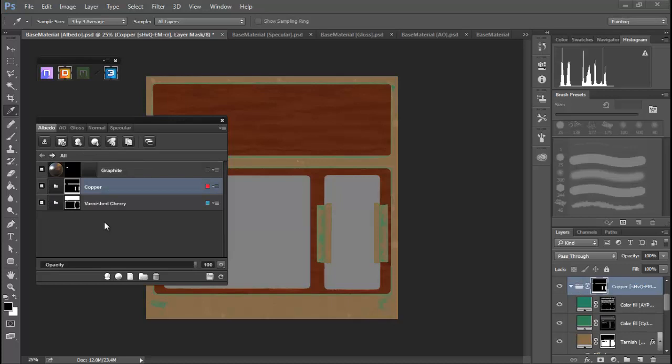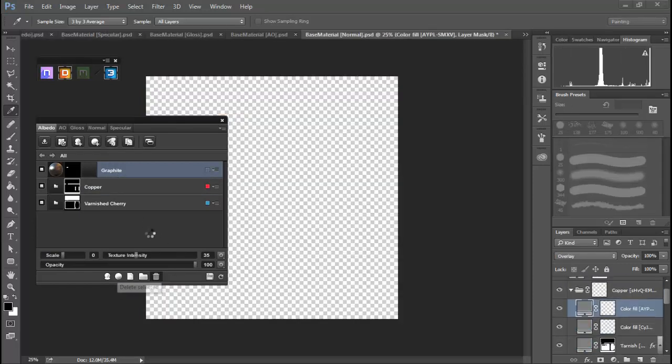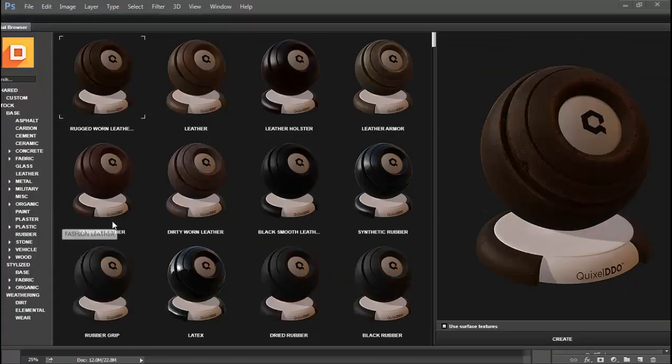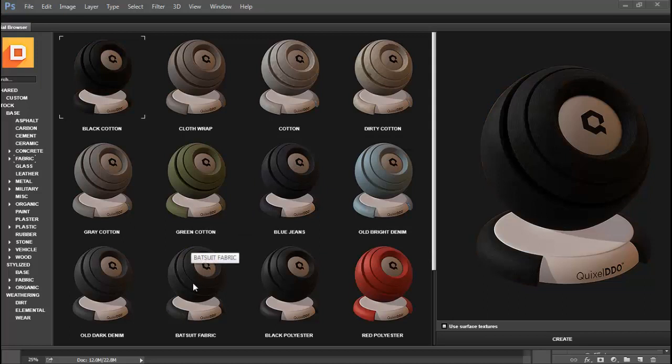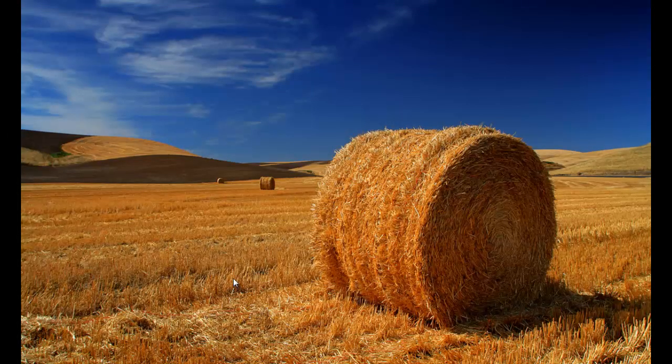And we can go back out. Now, I've also decided I don't like just this plain graphite because there's something a little bit cooler in there that I want to use. So I'm going to ditch that. And I'm going to go to my smart materials again down here. And I'm going to go to fabric, which we will be coming back to. They don't actually have a carbon fiber, but they have this Batsuit fabric, which is very carbon fiber-ish. So we're going to go with that. And we will let those maps load.